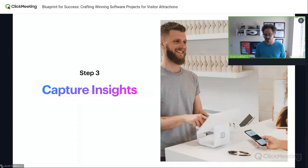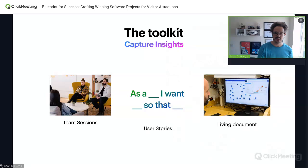Step three is all about capturing that great work. You'll gain a load of insight from the research, and it's an often missed step to make sure that you're capturing this in the right way and ultimately sparking the right context and the right idea through that. Some simple tools here. There's nothing special in this step, but very much about getting your team back together again, getting everyone back to really talk about what's been learned. There doesn't need to be huge opinions in this session, but actually can just be a factual readback of what's been found out. User stories are another great way that we work in the technical world, but these are a great thing to capture at this early point.